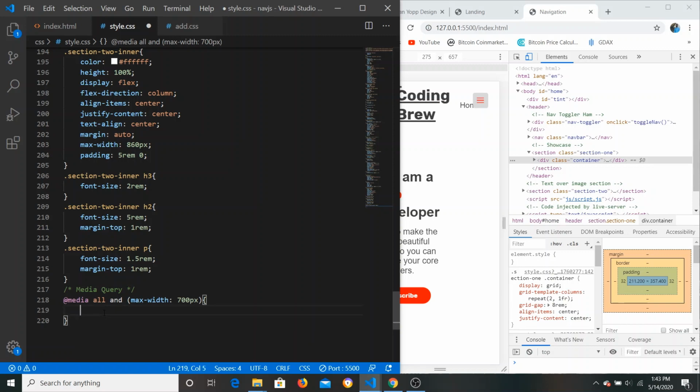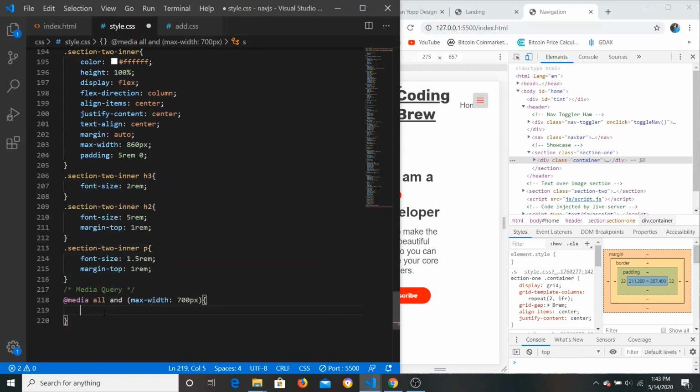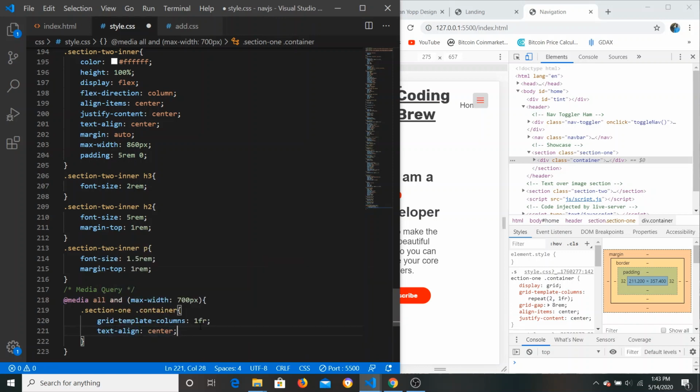Okay, so let's start off with the section 1. Class dot section 1 dot container, and we're gonna say grid template columns 1fr, so that's going to give us a single column, and we're going to text align center.